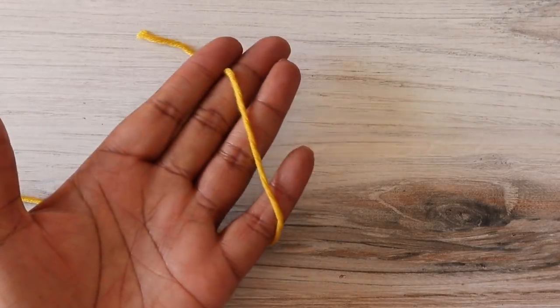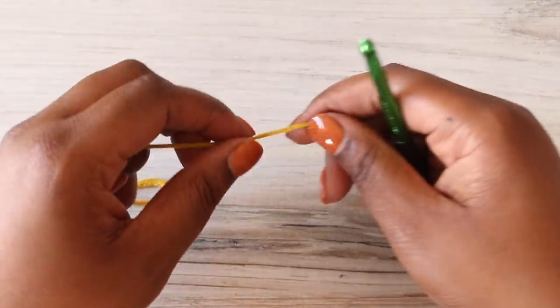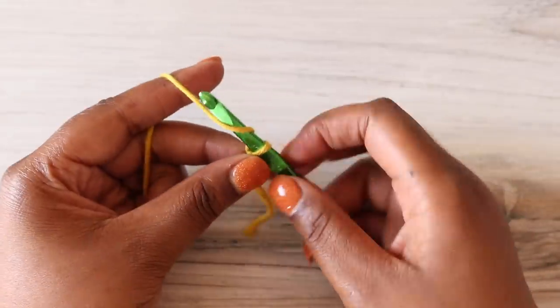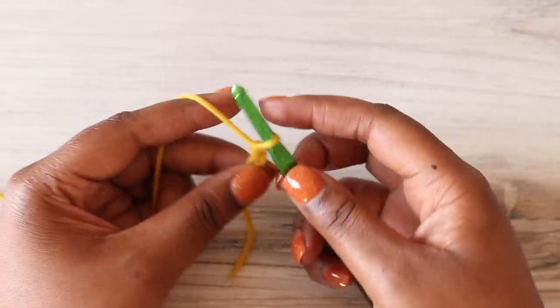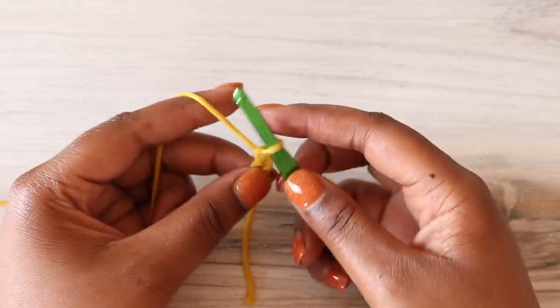For today's tutorial, I'm using Aran weight yarn and a 6.5mm crochet hook. We'll begin with our setup row. The starting chain can be any multiple of 2. For the Saltwater Afghan, I started by chaining 160, which gave me a blanket that is 45 inches wide using the yarn and hook recommended in the pattern. For this swatch, I'm chaining 16.